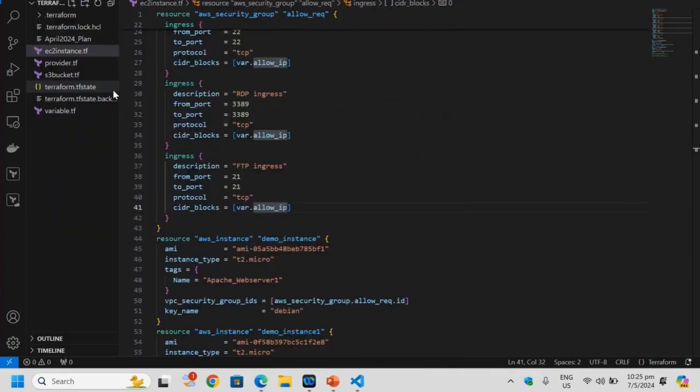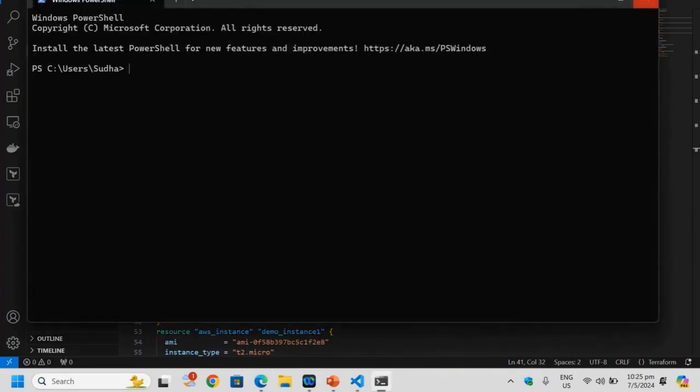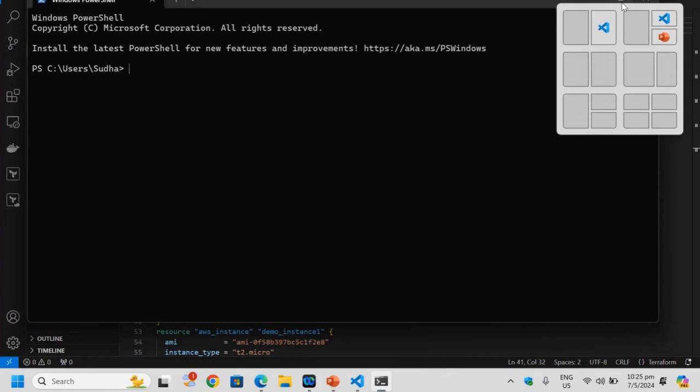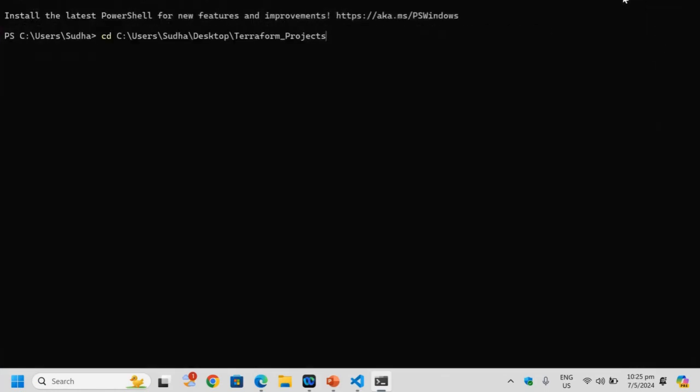Windows PowerShell. Here first I'm going to go into my directory. I'm going to apply the changes by using the terraform apply -auto-approve command.